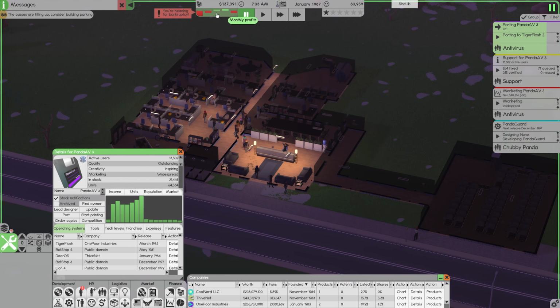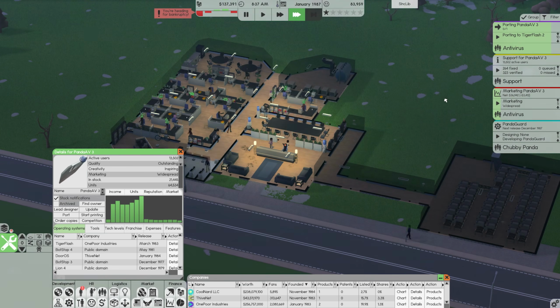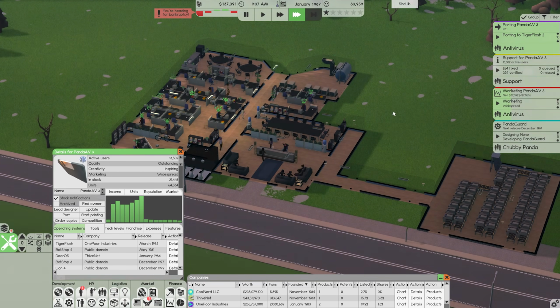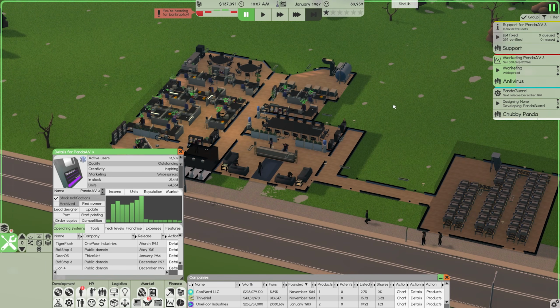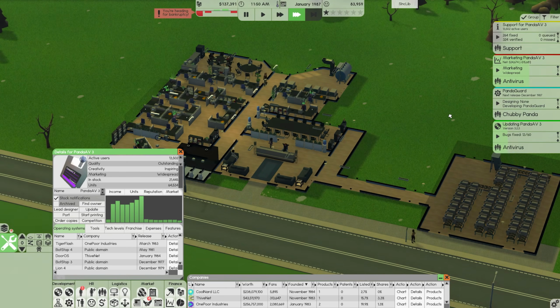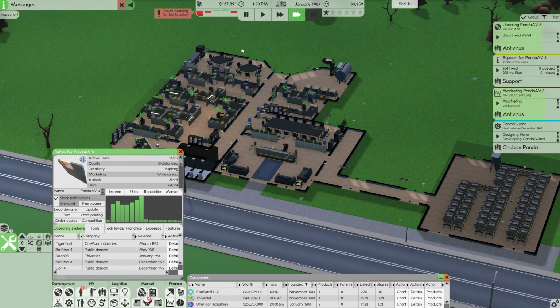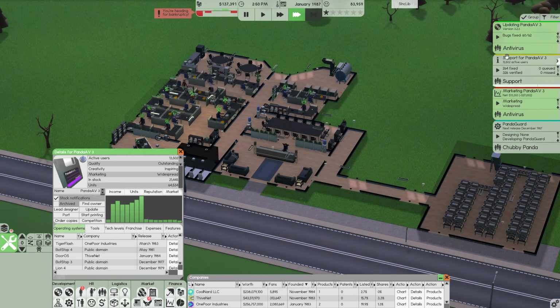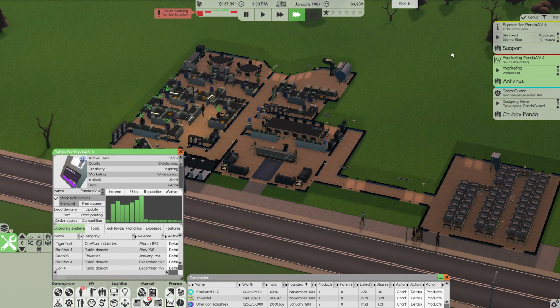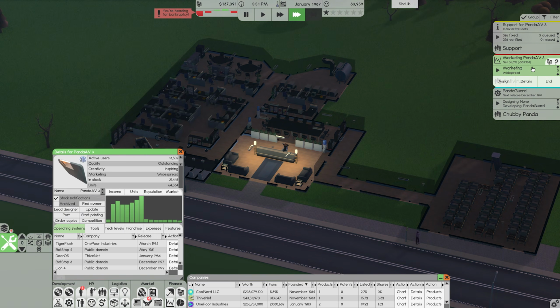We're still sort of floating right around break even, which is okay. Being break even right at this point is fine because we have Panda Guard coming out soon. That port did finish. We'll go ahead and update Panda AV3. Get that done nice and quickly. We passed our fire inspection, which is also fantastic. Get that out. Do all the marketing we can.